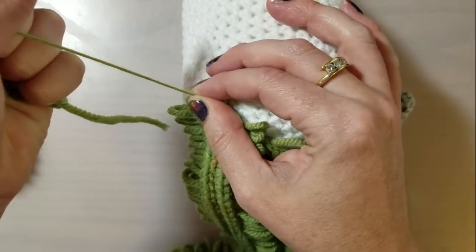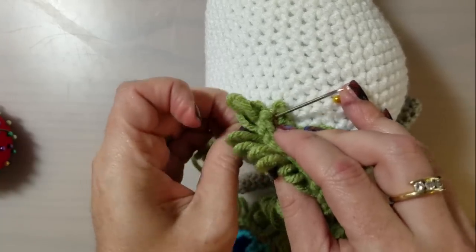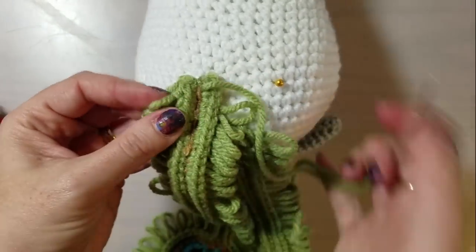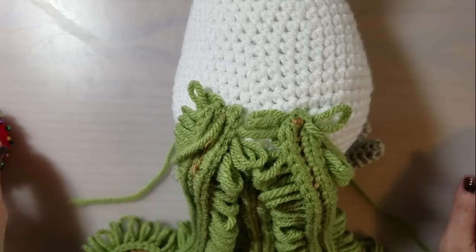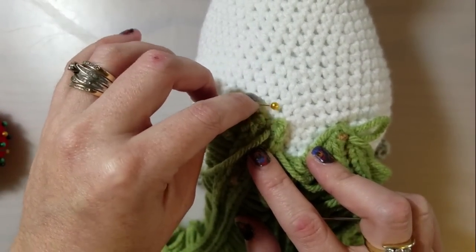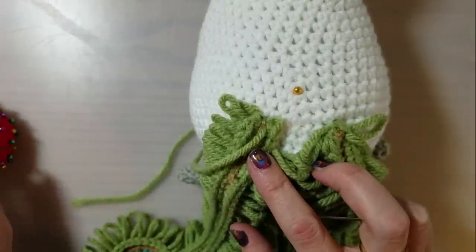And pull tight. And then come back up through our tail one more time. Okay, and leave this end to weave in. Then our next set of feathers, we have 3 feathers. So we're going to go up 3 rows from these feathers, 1, 2, 3, and find our center point because we are going to put a feather there.